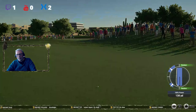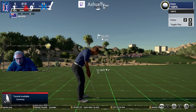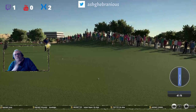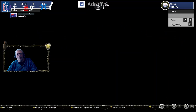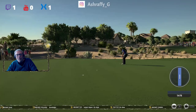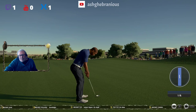21 feet to the cup from here. With a little swing to the left. Oh, too much. Just race down. Oh, Christ. From 20 feet. Oh, Christ, I get to do 20 feet again. Well, that's fantastic. I get two shots at a long putt. And this one's going to be short. Oh, that hurt me. And this putt is for bogey.